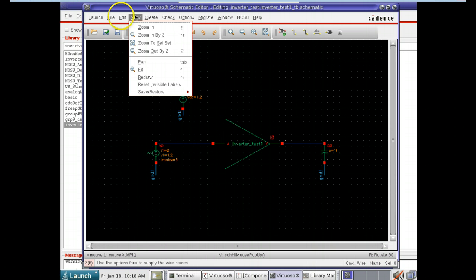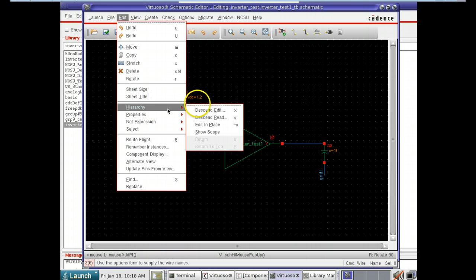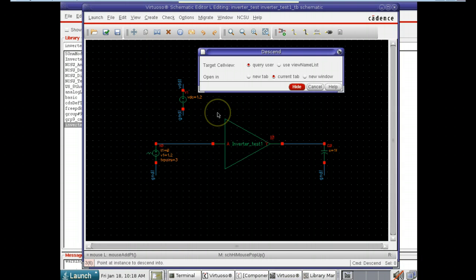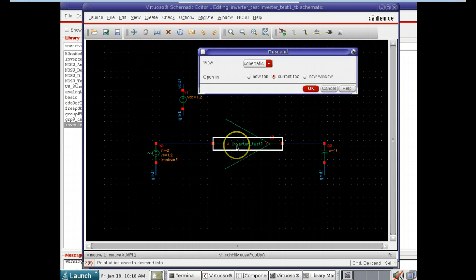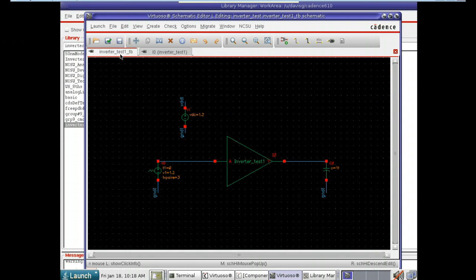So if you come over here to edit, hierarchy, descend edit, and then you select your inverter, you can put new tab, and you can pick schematic or layout much later when we get to layout. But for now, schematic, hit OK, and then bam, there's the inside of your inverter. And then you can just come back over here to test bench. Okay, so I think we're all set up to run a basic simulation.